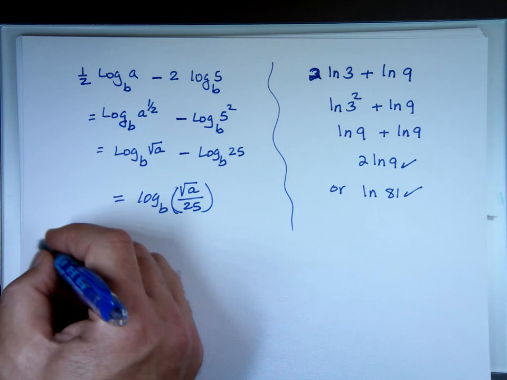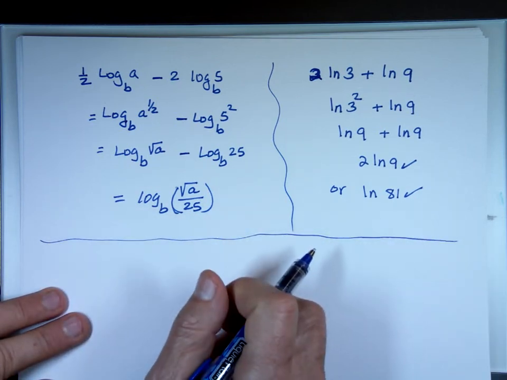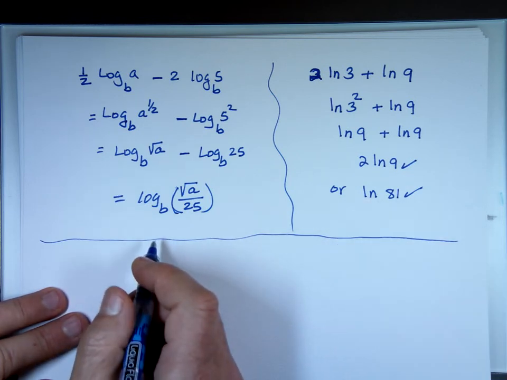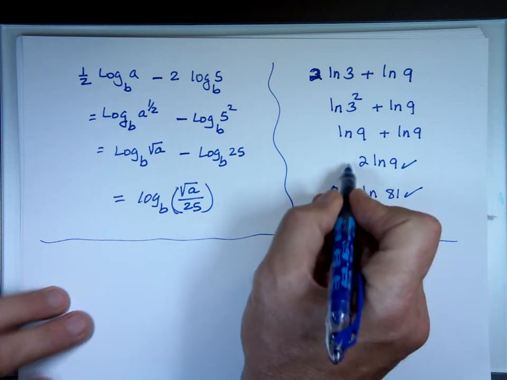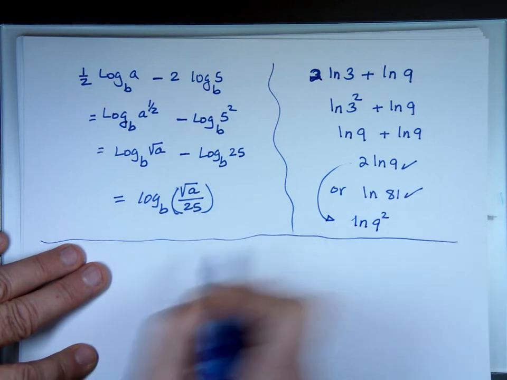So in a case if we put 2 ln of 9 and the software said, oh, that's wrong, then you go with this one. Because if you think about it, if you have a number in the front, that number used to be what? Exponent. And what is 9 squared?